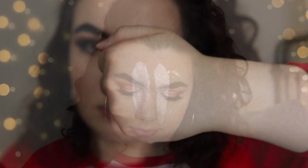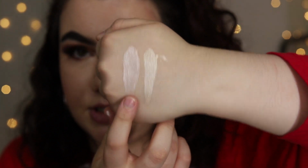So these are just phenomenal. They are $7. I'm absolutely in love with all of them. So this one's from their Gothic Graphic collection. It's the shade Moon Tears, and this one's from their new Zodiac collection. Whatever, it's the one from the Zodiac collection. So I'm just gonna swatch both of these real quick. So this is Moon Tears and this is the Zodiac one.